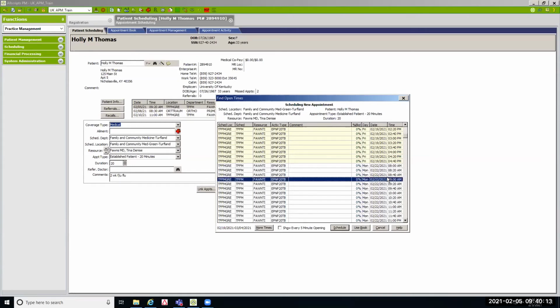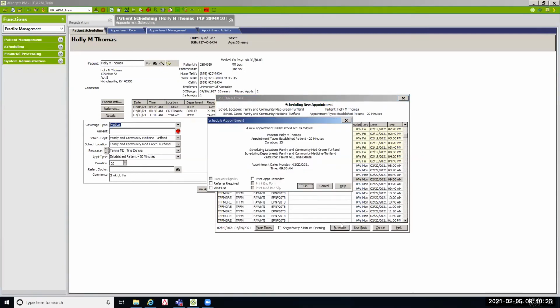All right, I'm going to find a time on there. Make sure that you're selecting a time for the 22nd, whatever time you want to pick for your patient, and then click schedule. In the live system, when the schedule confirmation box pops up, I would print the appointment reminder and hand it to them because they're checking out, okay? And I will click OK.